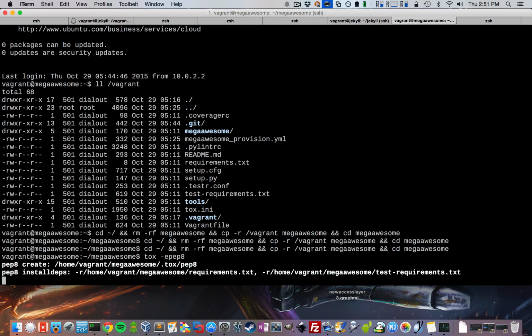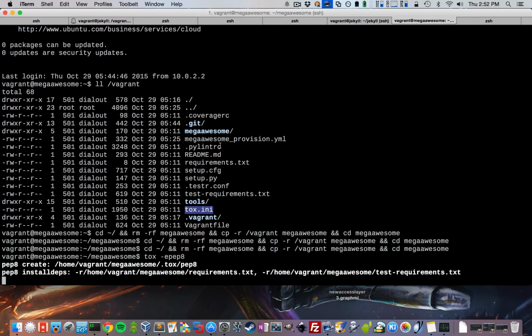Now, what Tox does, and it uses the tox.ini file that you see here in the directory for its configuration. I'll leave it to you to look at that config file and see how that works, because it's a little complicated. Essentially, in the tox.ini file you can specify a list of environments to run. I have a section in that tox.ini file called pep8, and that section is designed to run pep8 tests, and it does it using two tools, flake8 and also Pylint. Yeah, Pylint. So there's a Pylint RC file also in the repo.